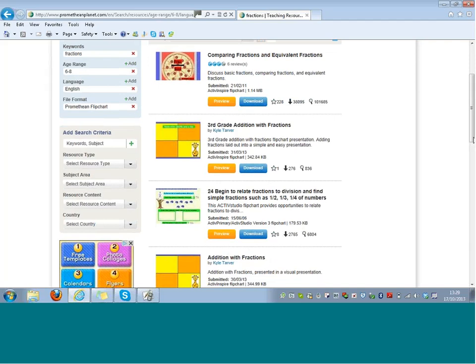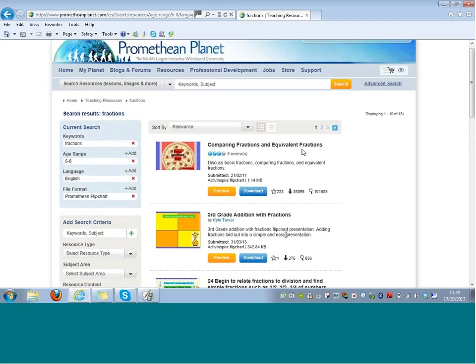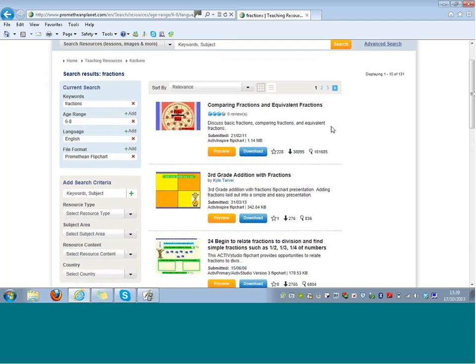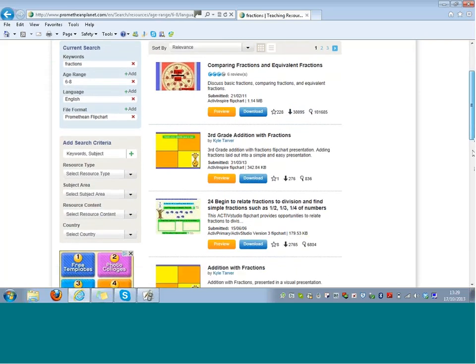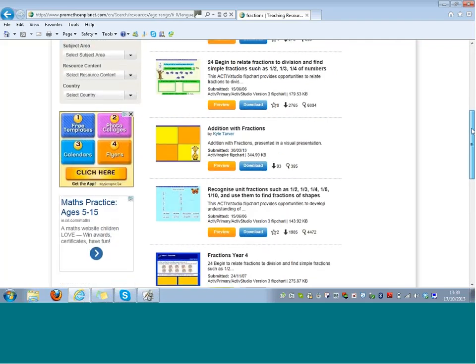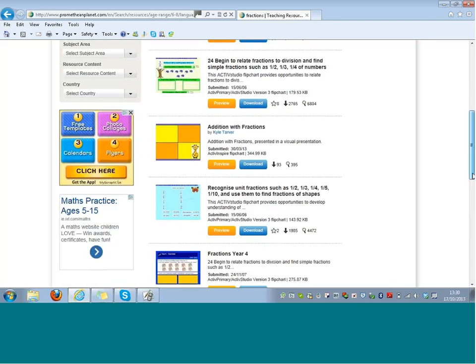Let's just spend some time then looking at the top couple of search results. So I can see here this first one that's come up. It's been favorited, with my little star here, 228 times, and it's been downloaded over 38,000 times. So I can pretty much see that this is a good resource. Obviously lots of teachers want to use it. And you can look at these as you're going down. There's lots, all the different things. We've got one here, 2,000, another one, 93, another one, nearly 2,000 there.